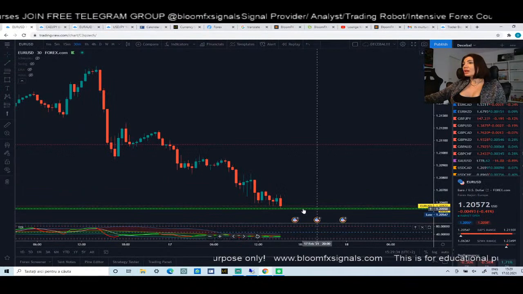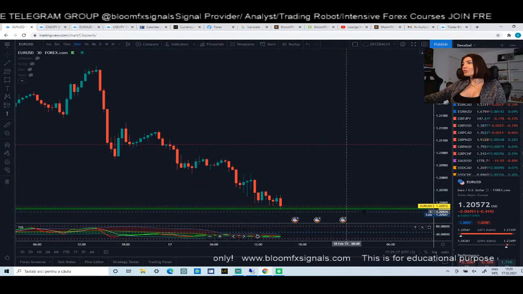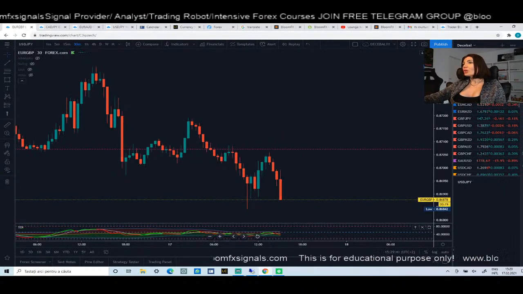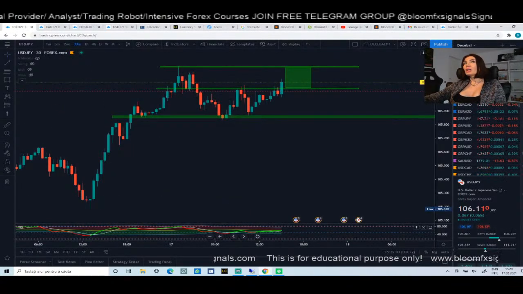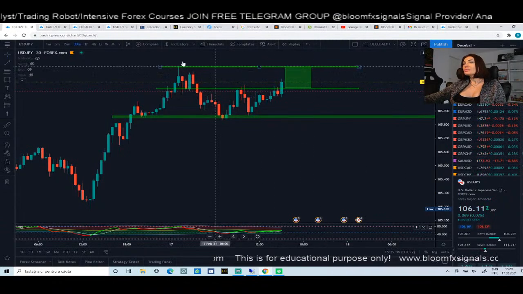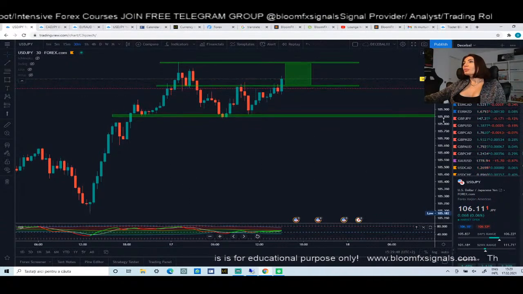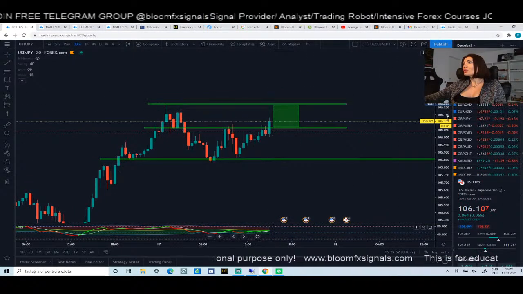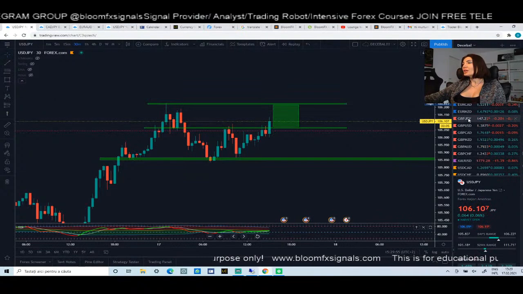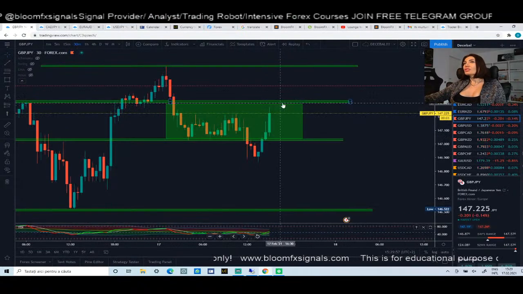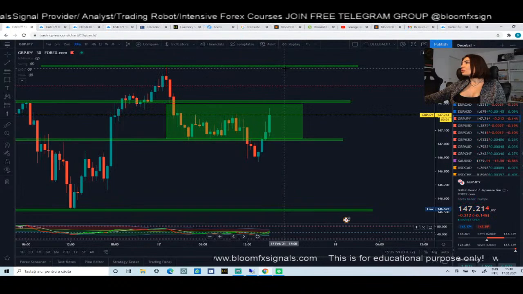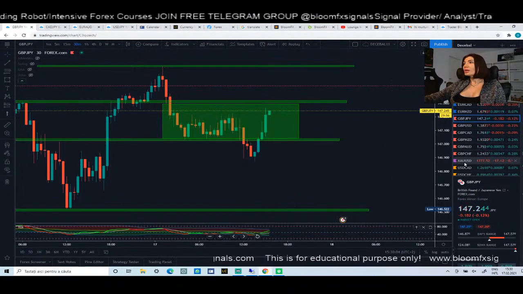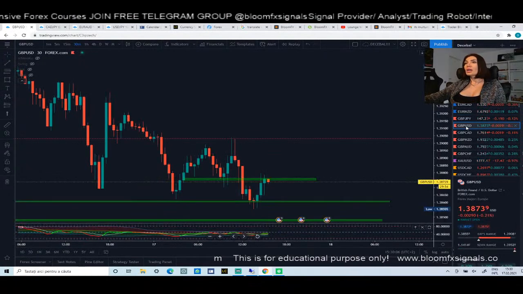Euro USD, I said that maybe it's going to reject from this area, and I have put in the support. This one, no. USDJPY, it seems like it's trying to push up, and the next candle should continue to go up to 106,220. What do we have there? GJ, the same. If it's going to break this area, then it will continue to go up, but we should wait, okay? So it's still in a range zone.